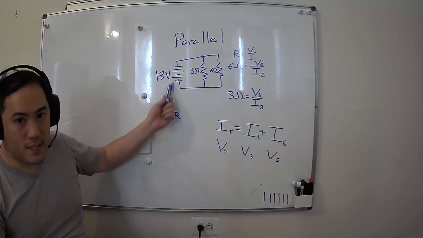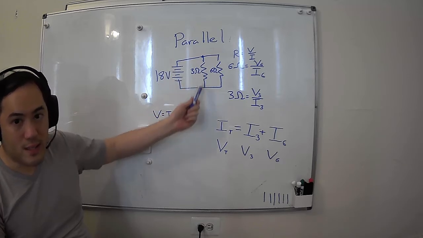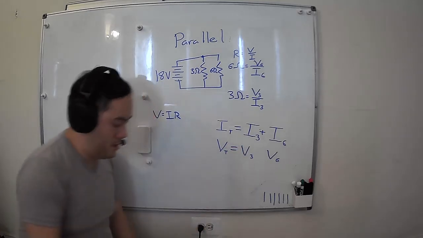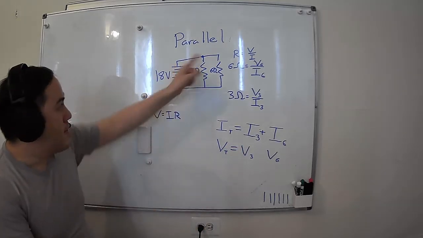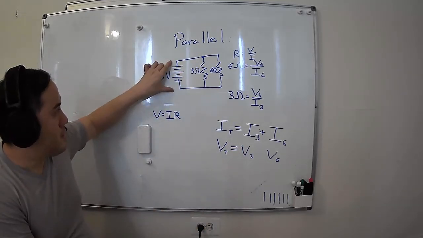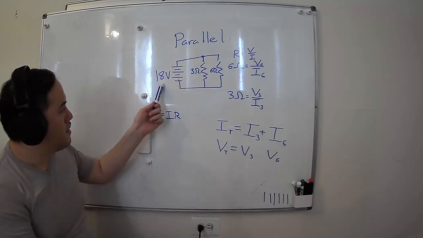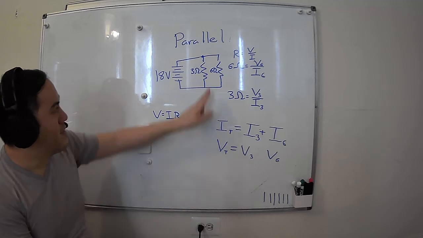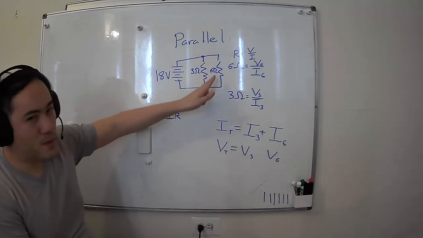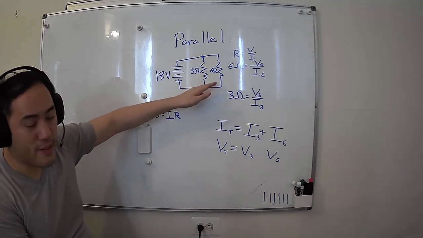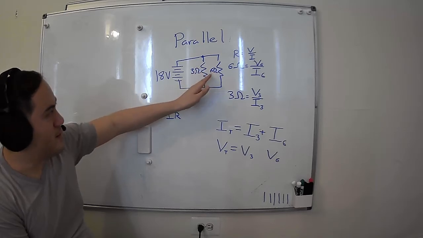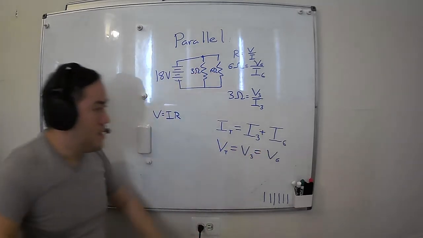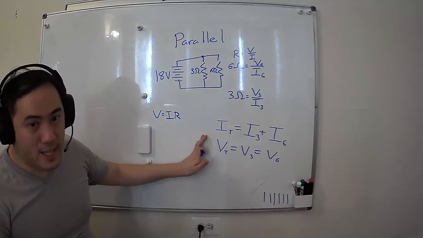So the voltage 18 volts equals this voltage, V3. If the outside's a loop, then this voltage equals this voltage, Vt equals V6. And if you did the right side loop, which would be weird because one current will be negative, it'll still work out. You'll get V3 equals V6. They're all equal to each other. It looks like what we had last time, but it's not the same.